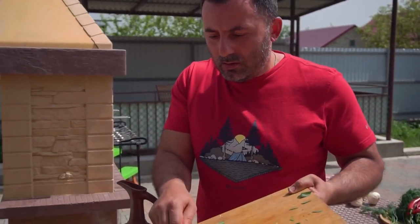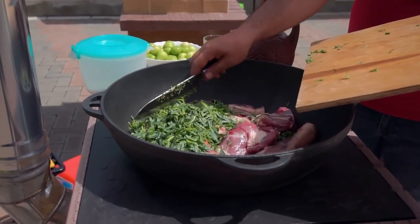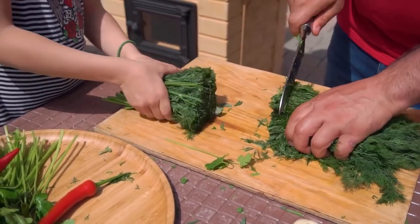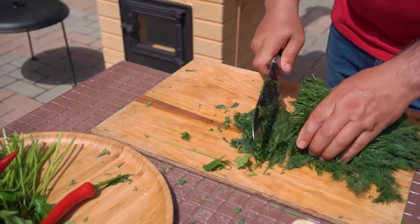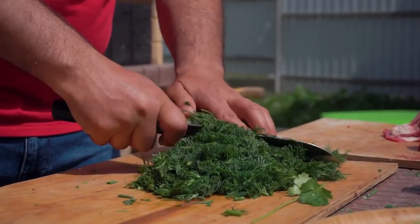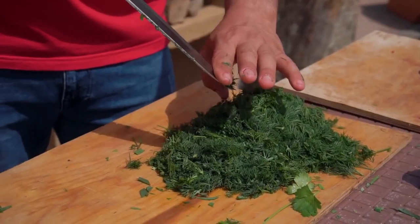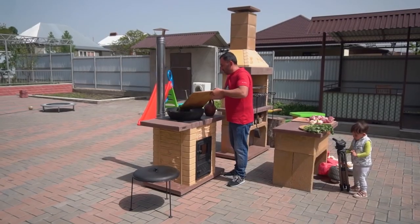You all know we love green lemonade, made of estragon. The most expensive part of this dish is the greens.